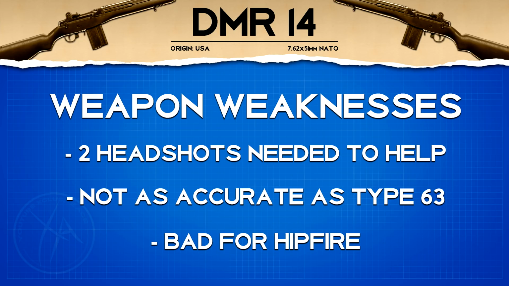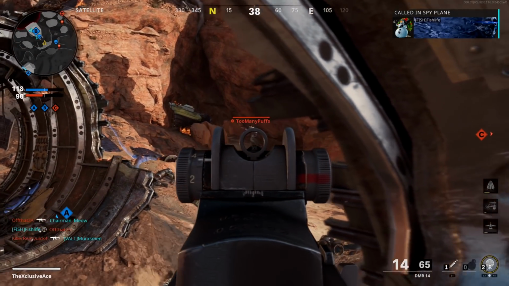Also, it's not quite as accurate as the Type 63. There's a little bit more recoil and bounce. It's not like there's a ton of recoil, especially when you have the right attachments on, but there is some recoil you have to prepare for. And then finally, just like with all of the tactical rifles, the hipfire just sucks with this gun.